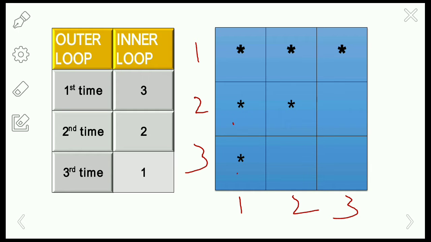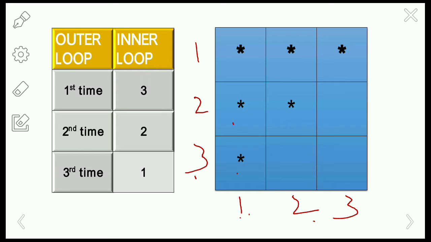Okay, and here each and every time we have to decrement the j value in each and every loop. So if you observe, in the first row 3 stars are printed, and in the second row it is going to print the stars only in the first and second column. The third row it is going to print only in the first column. That means the printing of the values in the particular matrix is being reduced here.